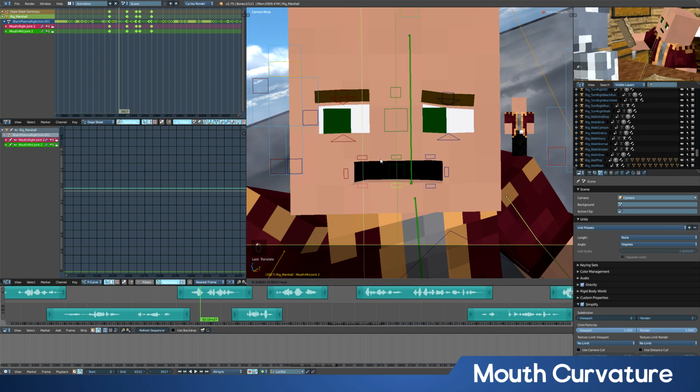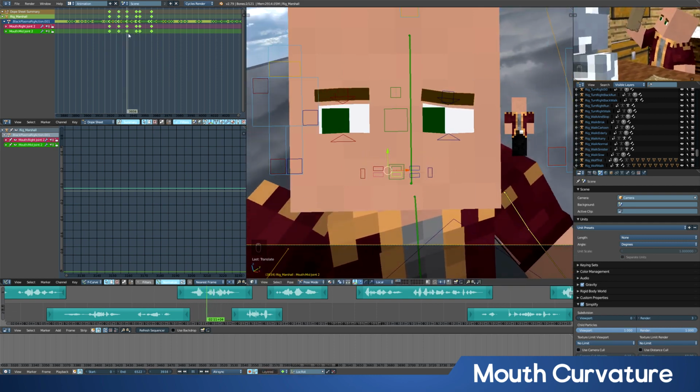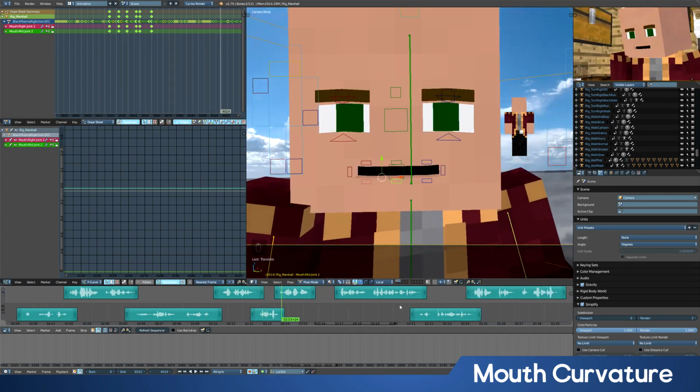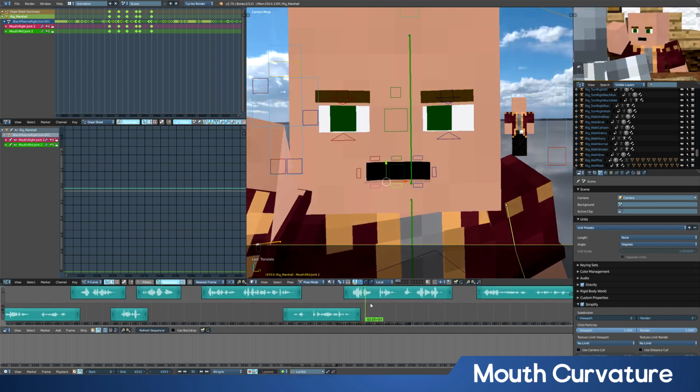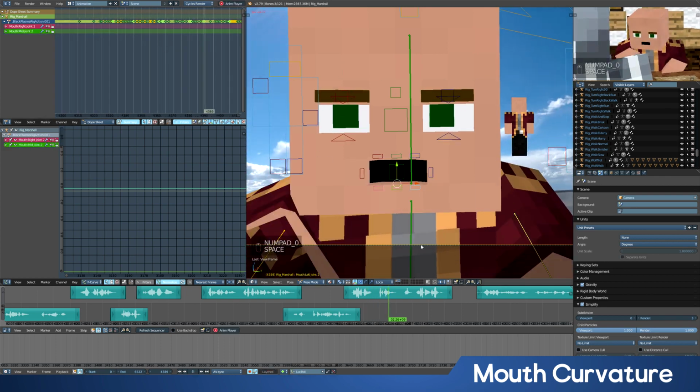I don't use this so much for when they're talking at all. It's just too much of a hassle, but I do sometimes if it's just facial animation and they're not saying anything, you could do something like that. Also, the one I do use probably the most from these is doing right here.